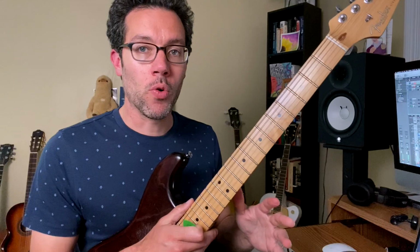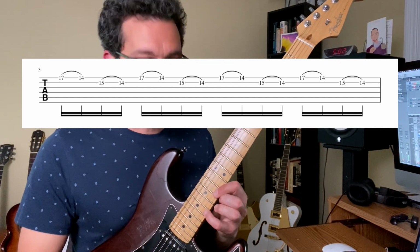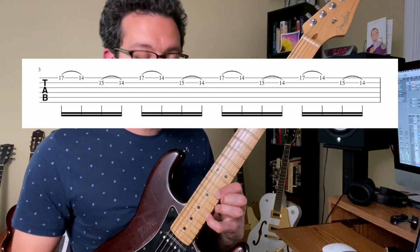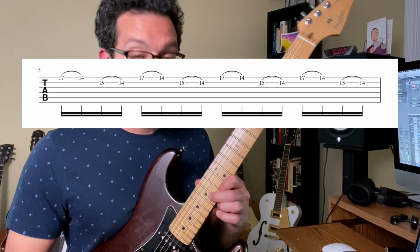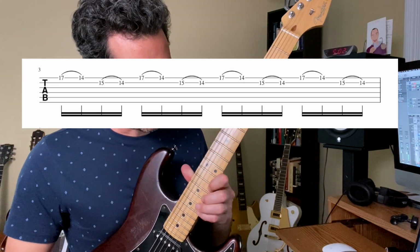Now we're back on a D chord, and what we do here is move up now where our first finger is in the 14th position, on the 14th fret. And our pinky's going to be up on 17, and we're going to pull that off. And then our middle finger is going to be on 15th fret, pulling off to 14th on the B. So we'll go.